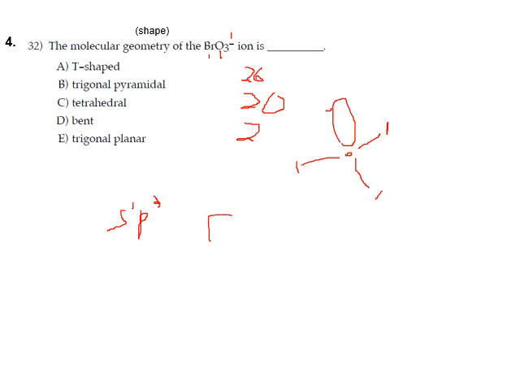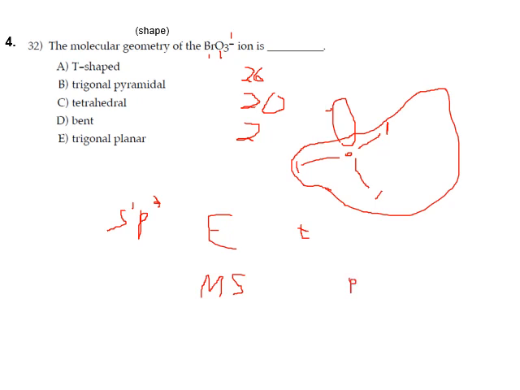So the electronic geometry will be tetrahedral, which I'm trying to do this quickly. The molecular shape, though, will not be tetrahedral, because the molecule only contains the Br and the O. So that actually would be just this part here at the bottom. It wouldn't include the lone pair. And that would be in the shape of a pyramid. So it's going to be pyramidal, and it's got a base of 3, so it's trigonal pyramidal. And let's go to the next slide and look at a picture.